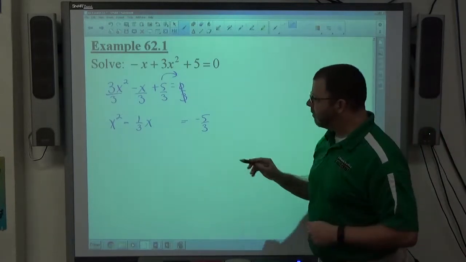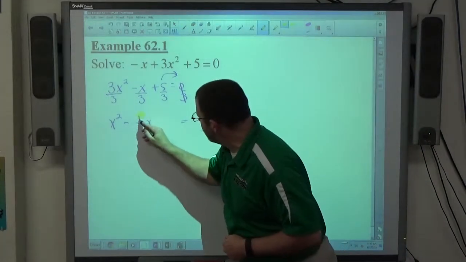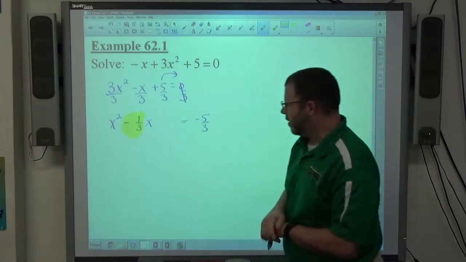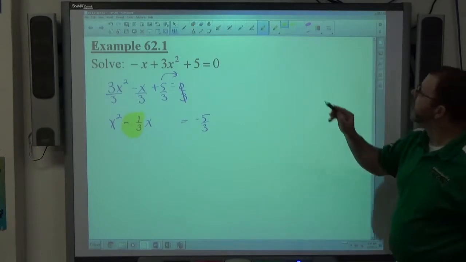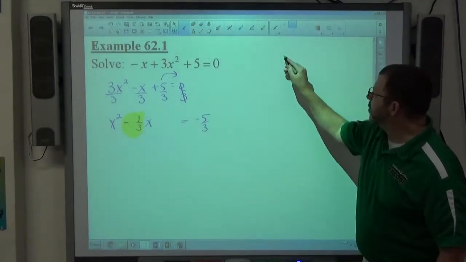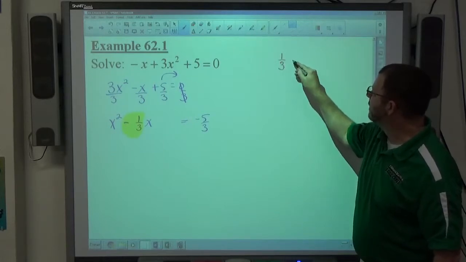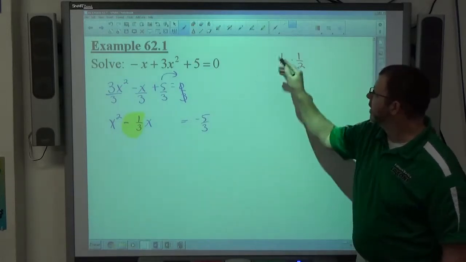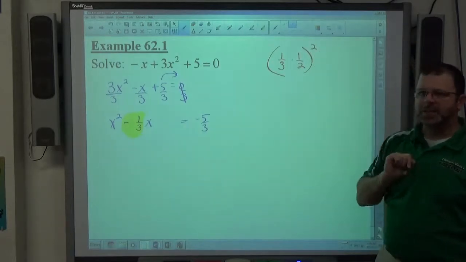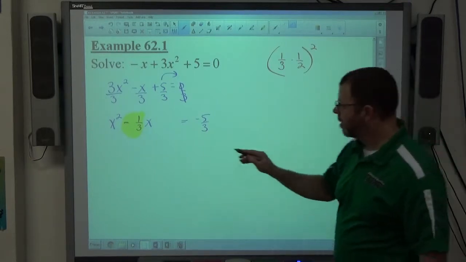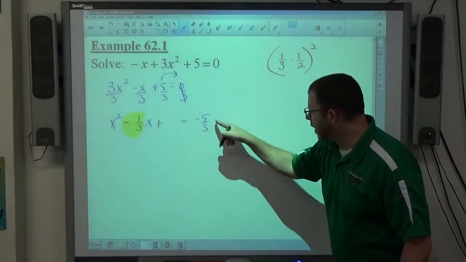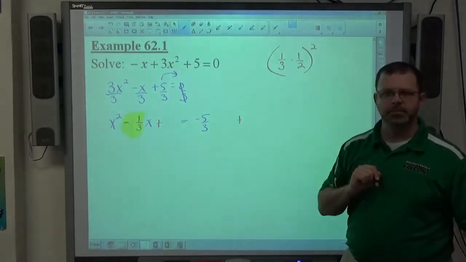Completing the square is a version of this. It comes out of that, all right? That's what I care about, and I don't even care about the sign, really. I care about the number, the 1/3. All right. The rule of completing the square tells me I'm supposed to take exactly half of that number and square that product. That's the magic number that I need to add to both sides. And notice I use the word add. I'm going to add to both sides. It's always plus. And notice I'm going to put a space here, plus.